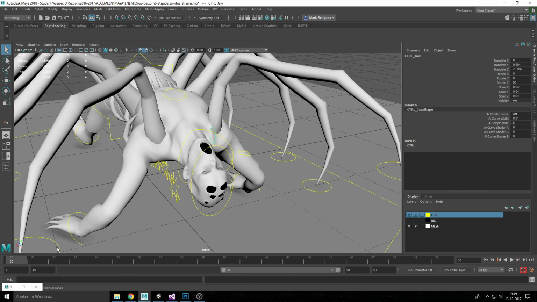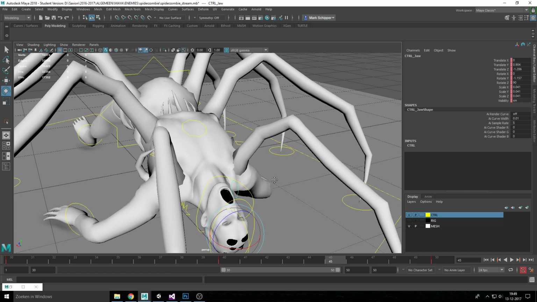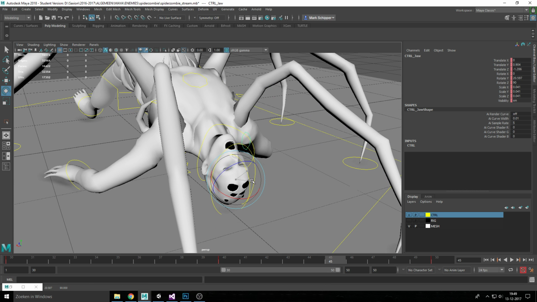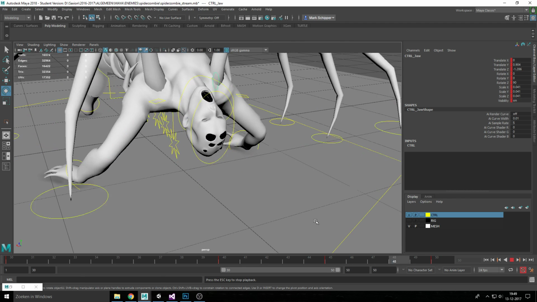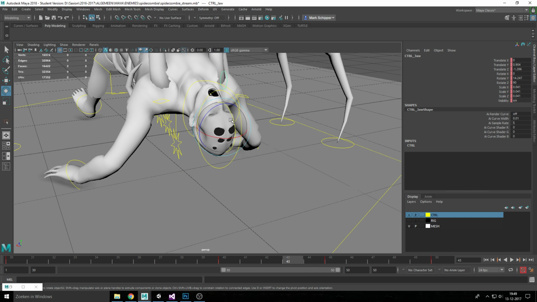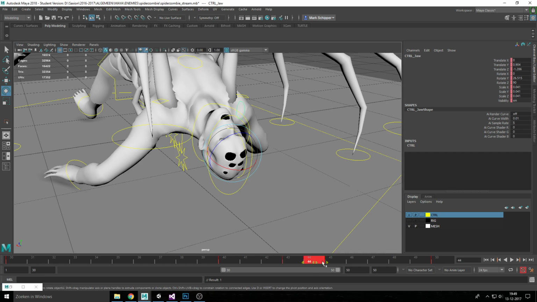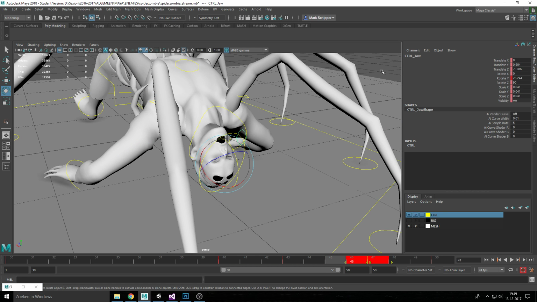Let's close his mouth for now as well when he's doing the actual attack. So it should be open here. Then here should be closed-ish. Then open again. Let's close it here as well. We could delete this one. There we go.